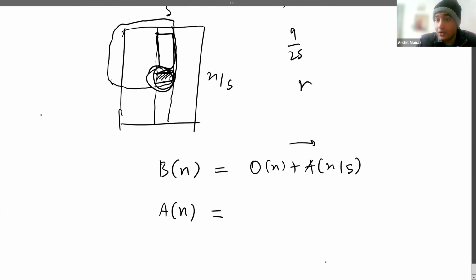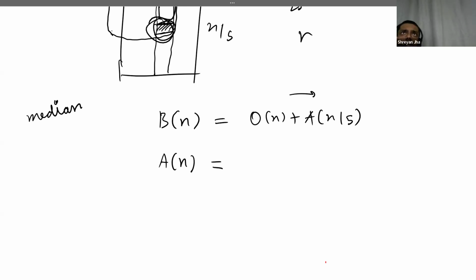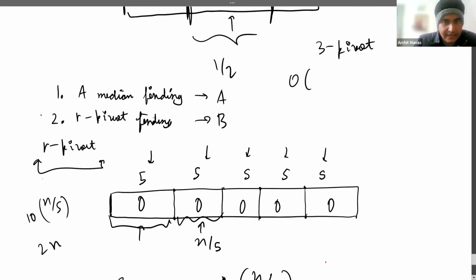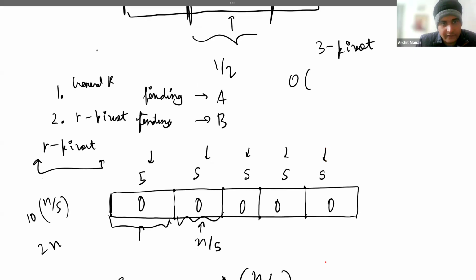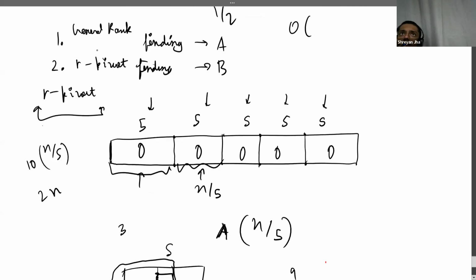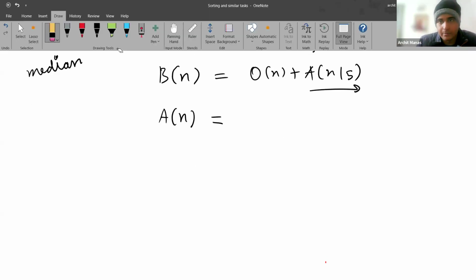And now if I want to calculate A of n, the actual median of n things, then we're going to use an algorithm similar to before. In fact, I'm going to generalize A of n to any rank. Call this general rank finding. I can find any rank. That's A of n. So of course, all of these still hold, because if I'm able to do any rank, I can certainly do median.